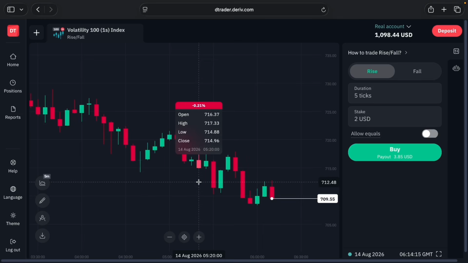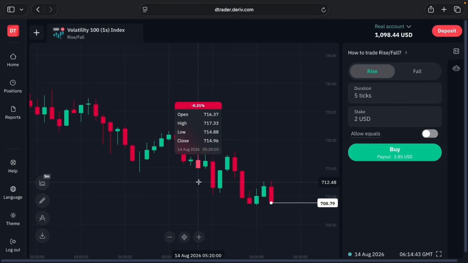Now, which one is better for beginners? This is where the comparison gets interesting. With over under, a beginner has different barriers available. They can start by learning how contracts such as over 1, under 8, over 2, or even under 7 work before exploring other setups. With rise and fall, the actual contract is extremely simple, but the trader may have to spend more time learning how to analyze a chart properly. So both can be learned by beginners, but the learning process is different.